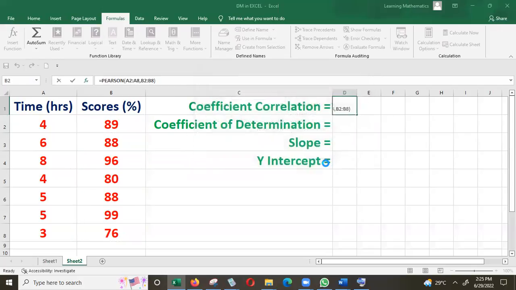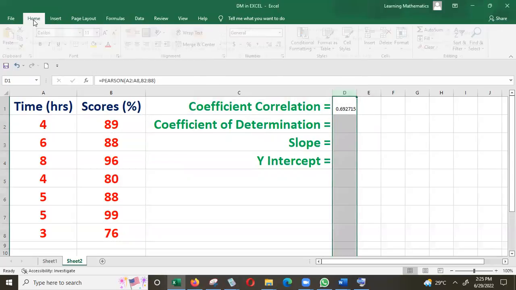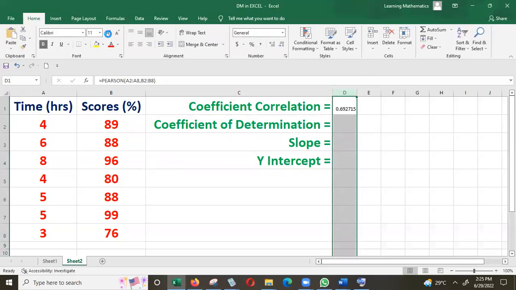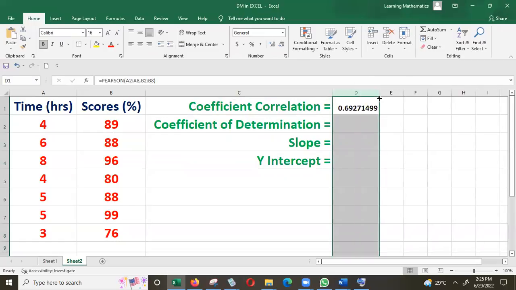So if we click OK, here it is, 0.69 as the correlation coefficient between time and score according to these values.